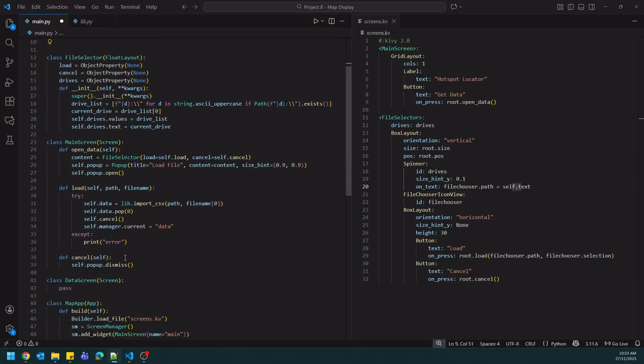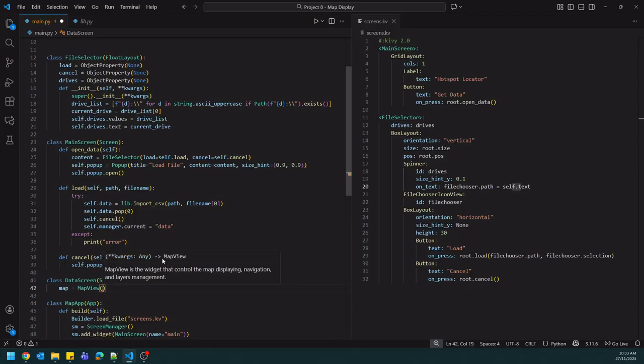In our data screen, we haven't added anything here. It's all going to be dynamically added because obviously we want to add the data points to the map. So we're going to create an instance of map. It's a MapView, and we do need to add in a few attributes: lat, short for latitude, lon for longitude, and then the zoom, so how much it zooms.